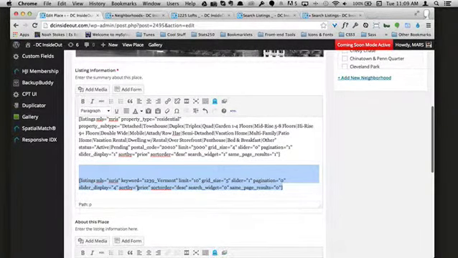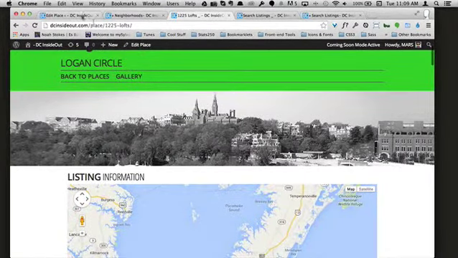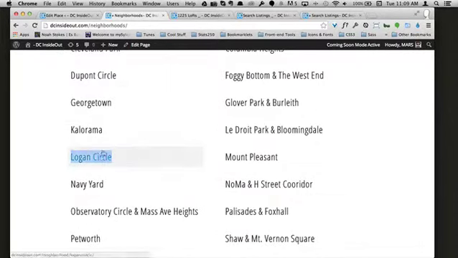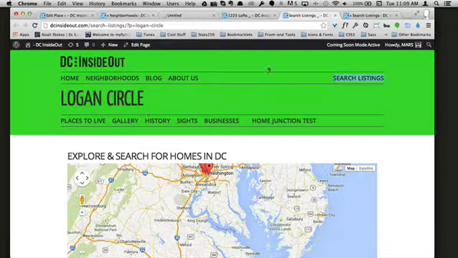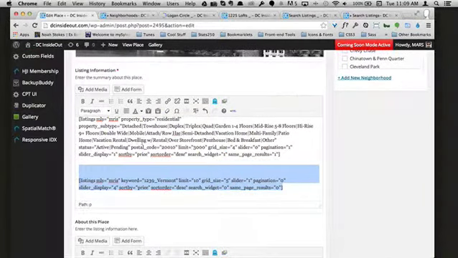And this code, for some reason, does not work here on this page, okay? But the map does. Now the weird thing is also in my last screencast when I showed you just Logan Circle, I just want to make this point very quickly. If this page ever loads, the minute I click on Explore Maps, like I did here for Logan Circle, you'll notice that there was no map.